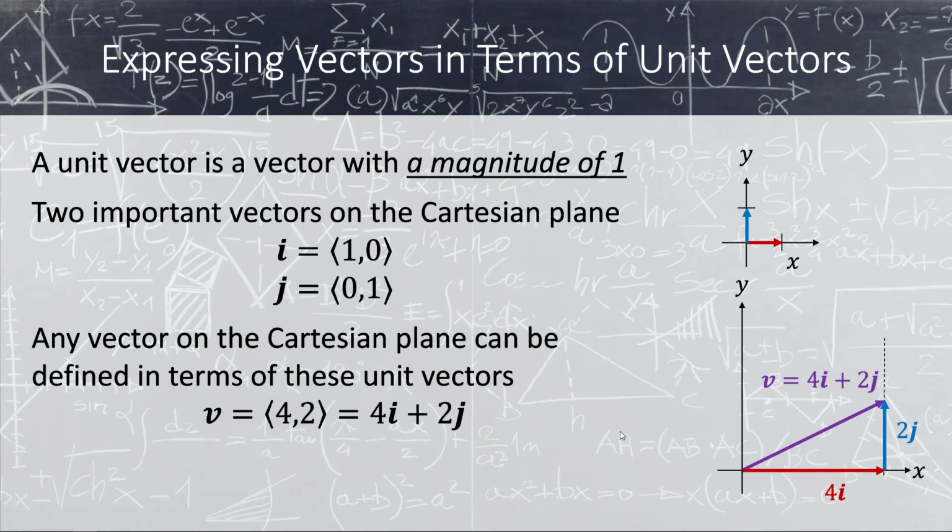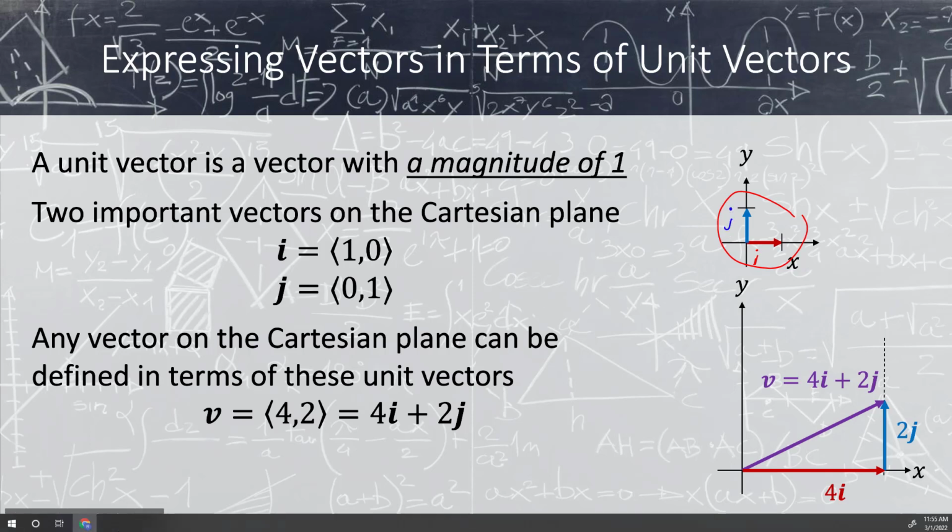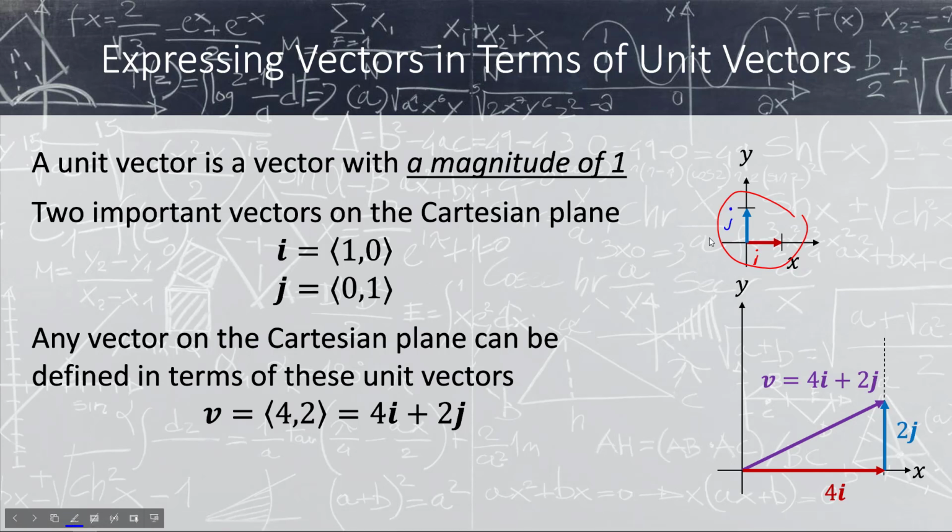Now, every vector can be expressed in terms of a unit vector. Well, that is great. What the heck is a unit vector? Well, these are unit vectors. Basically, unit vectors have a magnitude of 1, and then they have a particular direction. The two most common unit vectors are the unit vectors i and j. This is the unit vector i. This is the unit vector j. Notice that they both have the magnitude of 1, and they both have completely different directions. As a matter of fact, the directions happen to be orthogonal.